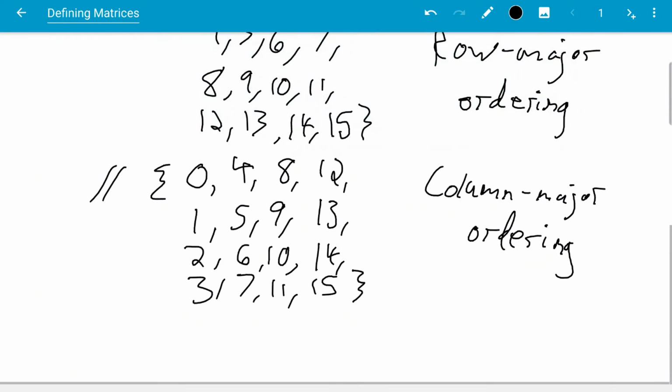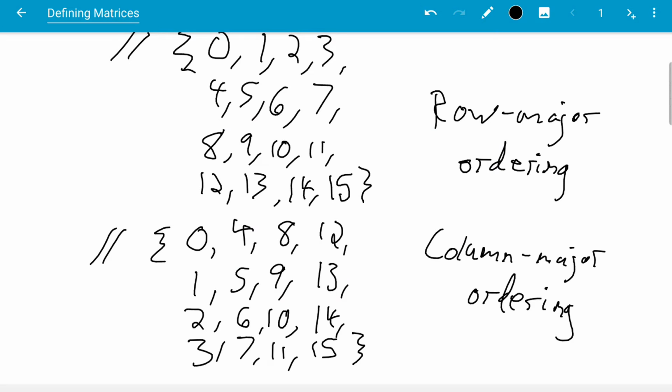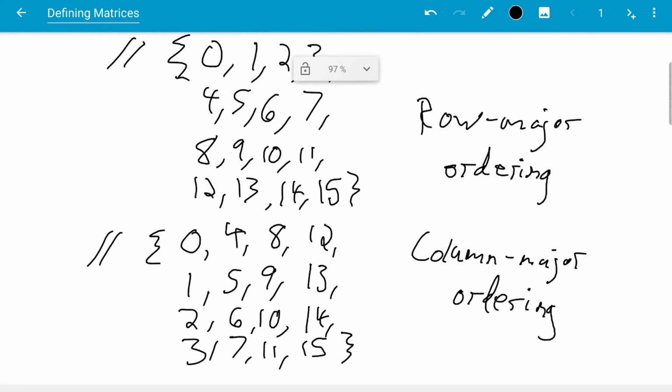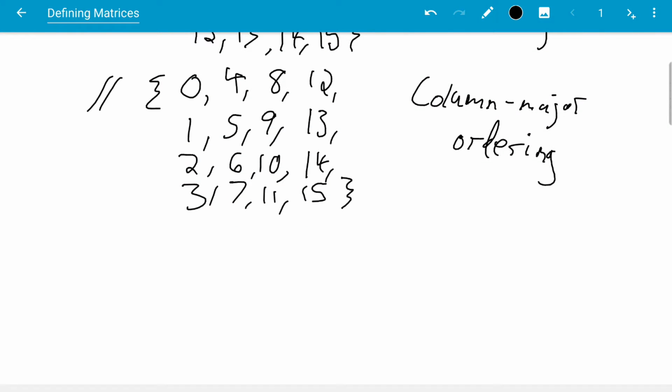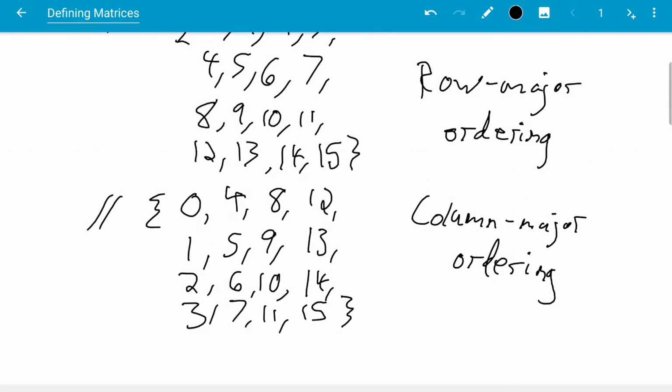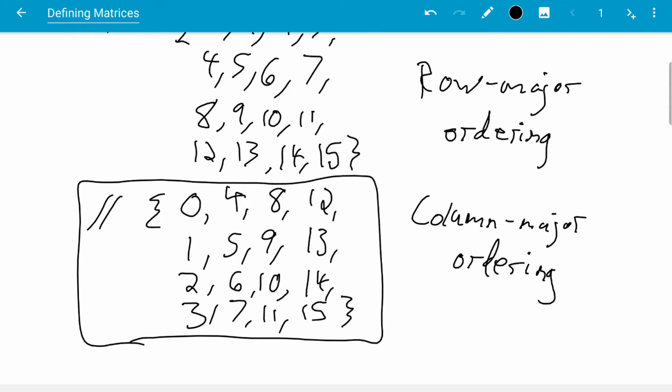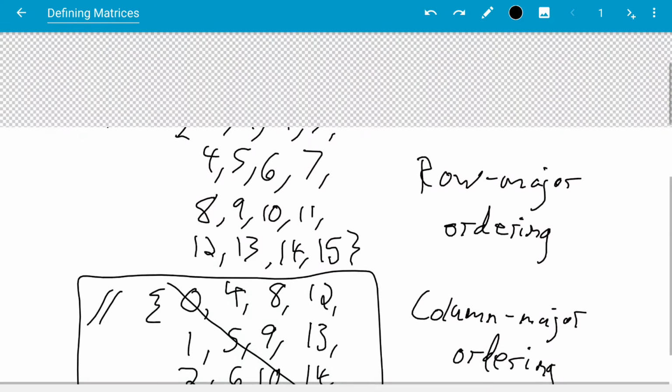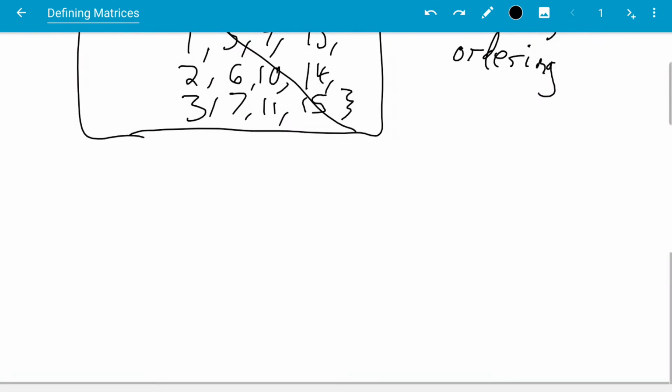And if you look at these, they are really just transposes of each other. That is, you can swap the rows of one with the columns and arrive at the other one. Or another way to do transpose is to just flip things around the diagonal. So if I flipped the column major ordering around the main diagonal, you'd end up with a 1 where the 4 is, a 2 where the 8 is, a 3 where the 12 is, and they would swap places. So the 12 would be where the 3 is right now. And so it would look exactly the same. Right? So they're just transposes of each other.